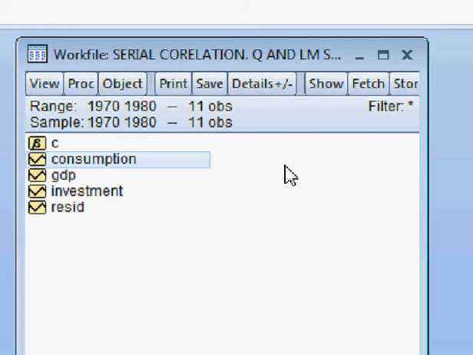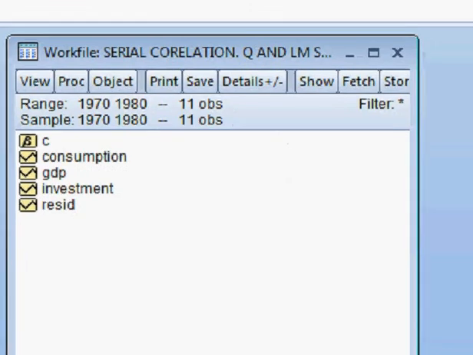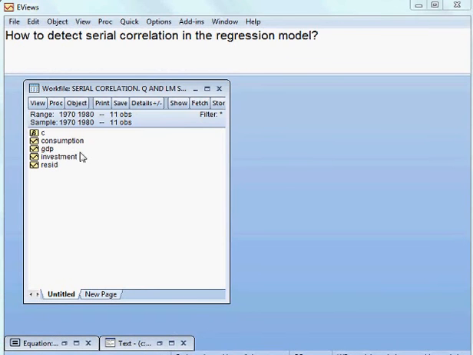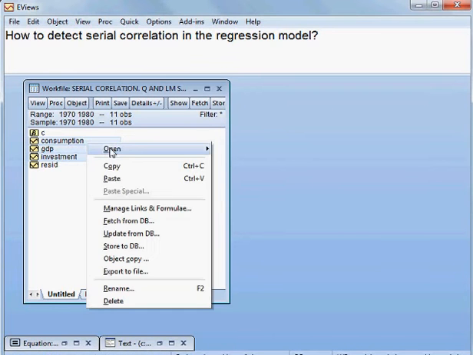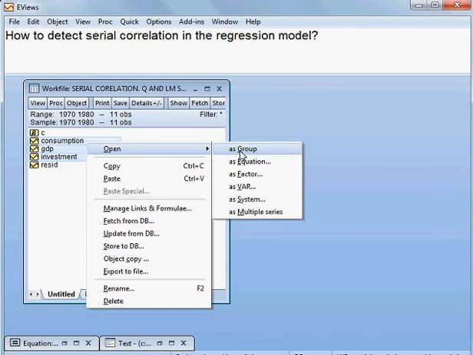Okay, then what we do, we open all the variables together, I open as a group.